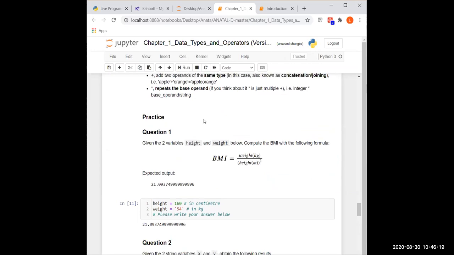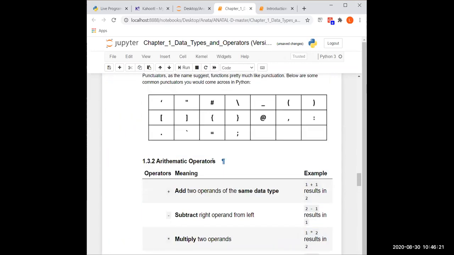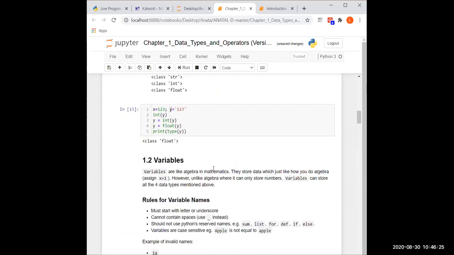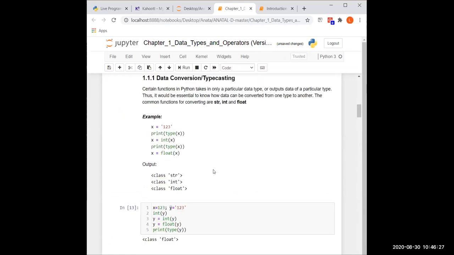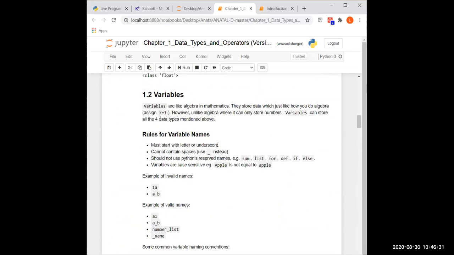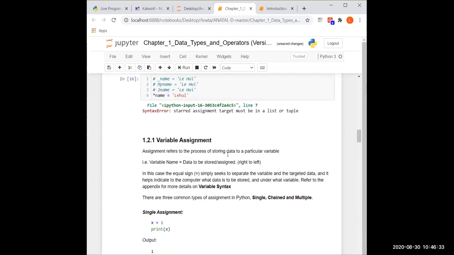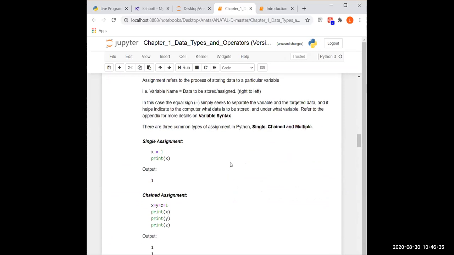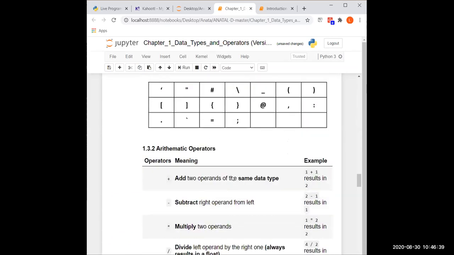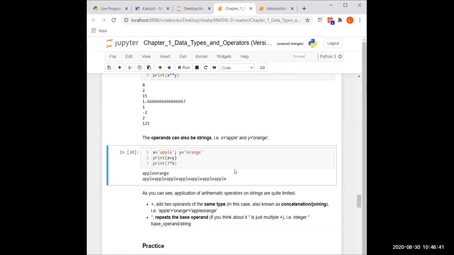So right now, what I have gone through is just the rules, the different types of data type, how we assign the variables, how we change the values of the variables, and how we do operations on the variables.